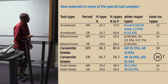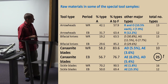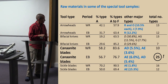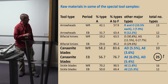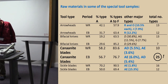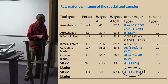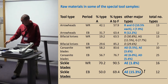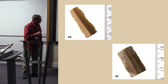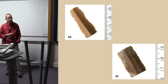Canaanite blades: 5% and 3% don't look like big numbers, but in this context they used these non-local types in a noticeable proportion. In the EB they had 25 different raw material types in their Canaanite blades, which is really diverse. And then finally, the sickle blades — they liked type AE, especially in the EB at 15%. What's special about AE and AD? They are coarse-grained, kind of bumpy, with granular surfaces. So maybe those are better types for making a sickle blade out of. They acted differently.